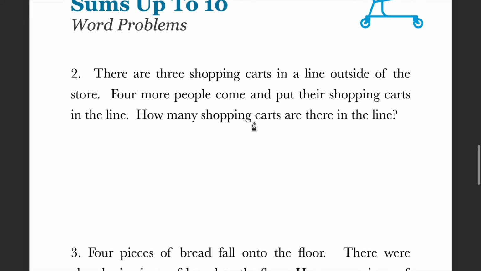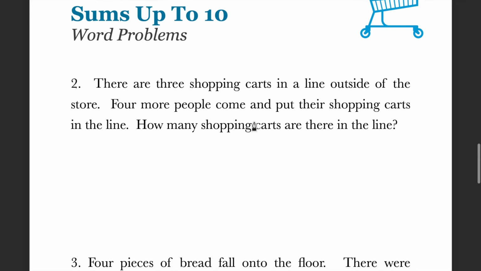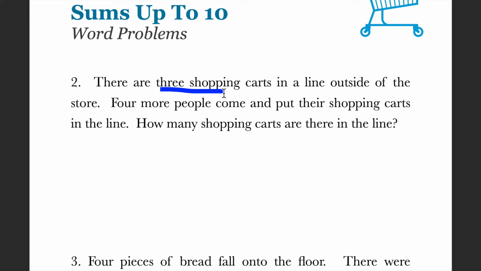So let's say you're in the store, or you're outside, and you see that there are 3 shopping carts. They're in a line out there outside. And so you see that 3 shopping carts, and then 4 more people come up and they put their shopping carts in a line too. Now, how many shopping carts are there in a line? So you think about this. So really start to map this out. It helps you if you write things out.